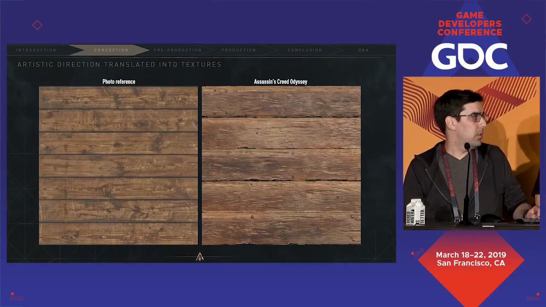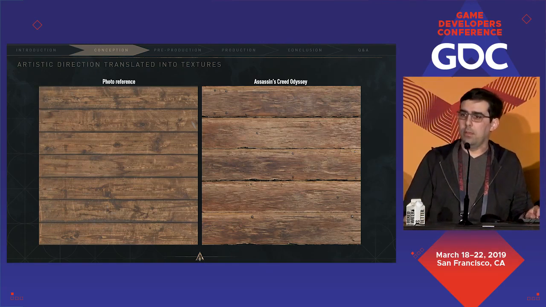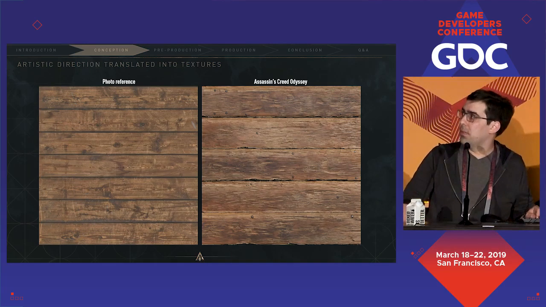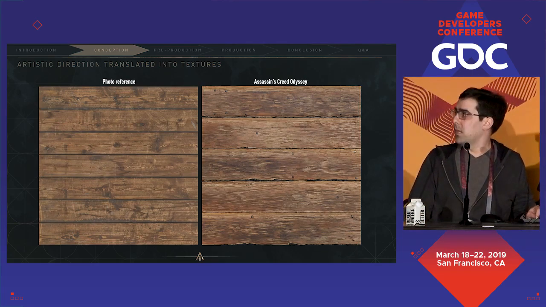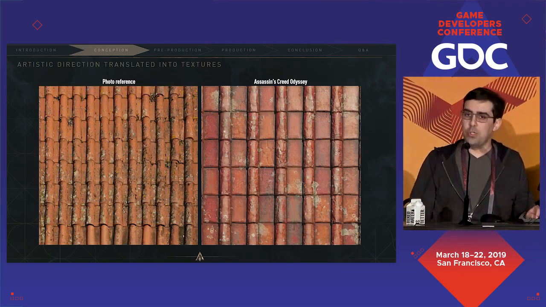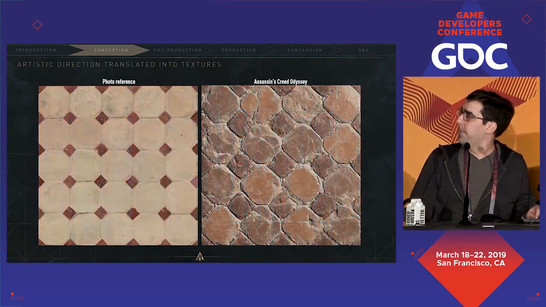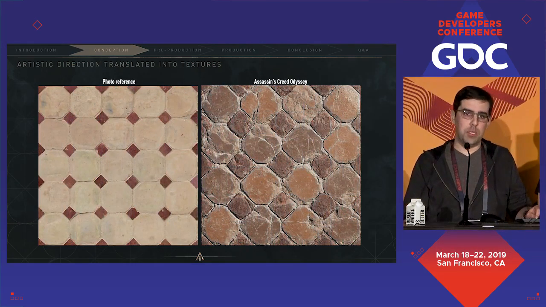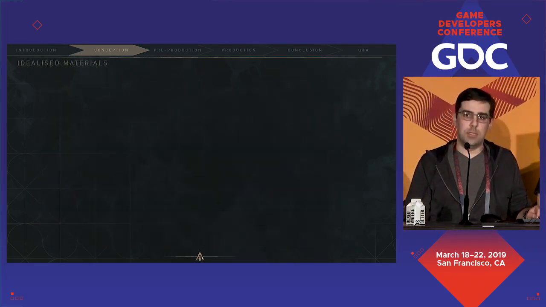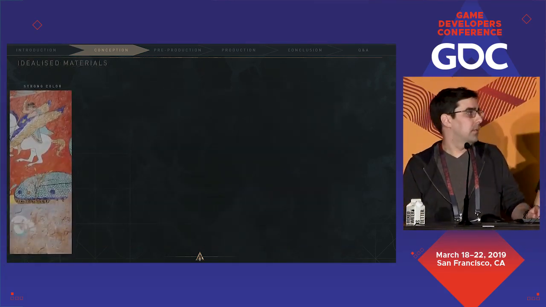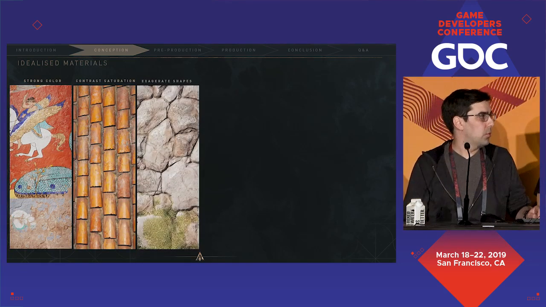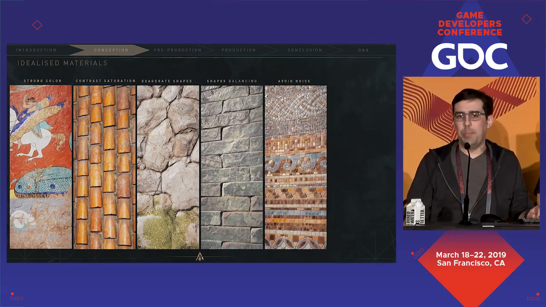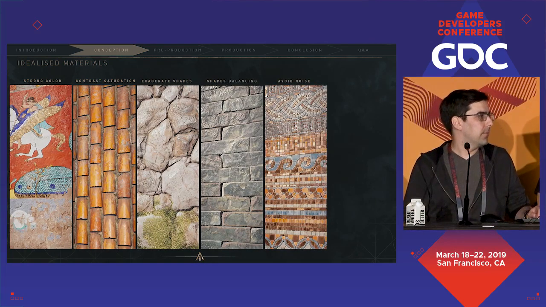I put in some examples for comparison between real life and how we translated this art direction into our texture work. So you can really see the 6 pillars of the art direction we put in place. The shapes are much bigger, the colors are very strong and present inside the texture work, and we tried to give more space to the medium details to have something really interesting. So in the end, we extracted those 6 pillars and communicated them to everyone on the project, just to be sure that everyone was on the same page and we were going in the right direction.